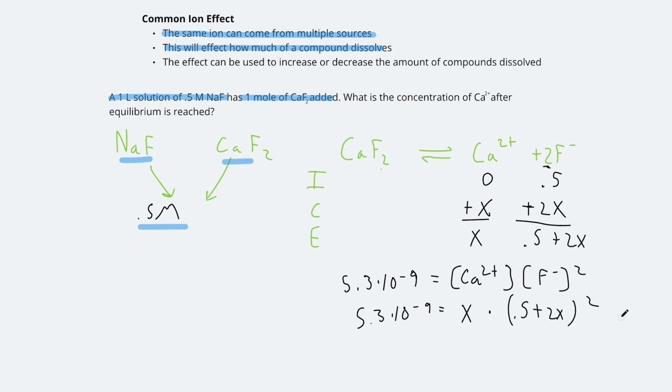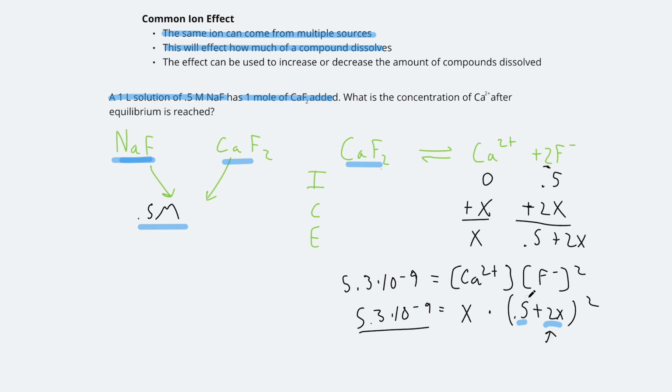Now this next part is super important because it takes something that would be extremely difficult math-wise and makes it much easier. So the 2x value that's in the part for the fluoride ions, that 2x is solely coming from calcium fluoride. The 0.5 is from the sodium fluoride. And what you'd want to think about now is how much calcium fluoride is actually dissolving. And when you look at the Ksp, it's a super, super low value, so we only have a tiny amount of calcium fluoride dissolving. If we were to find that value and then add our 2x to that 0.5, we're still going to end up with a number that's extremely close to 0.5 because of how small the value for x is going to be.